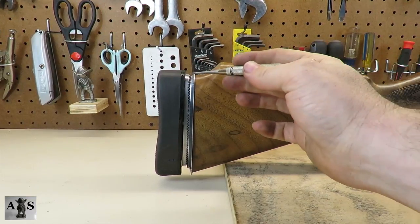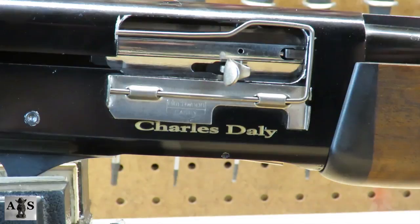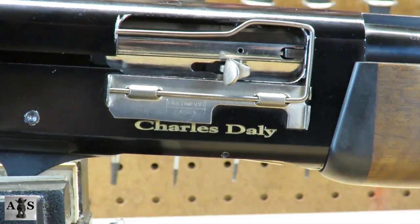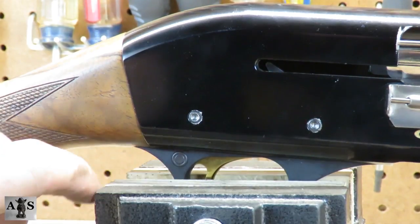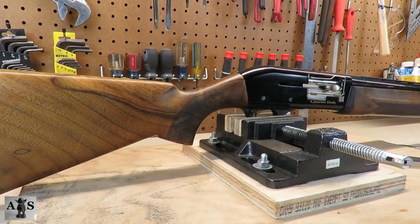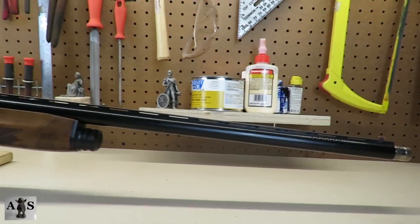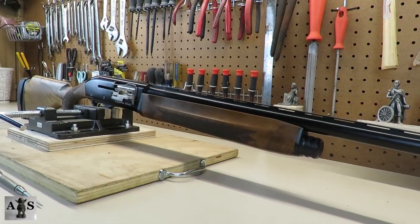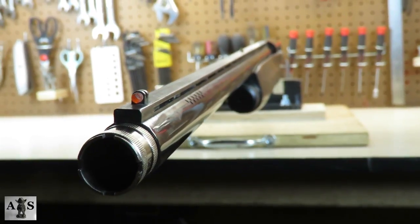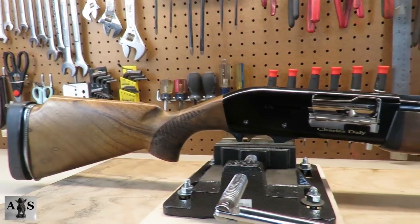As you already know, the stock has an adjustable recoil pad, which is awesome and great for skeet shooting. We've got a shell catcher on the receiver, which is really nice, especially if you're going to be putting some bird shot down range. The safety is in a really nice spot on the firearm and it's easy to engage and disengage. The action on this Charles Daly is really nice and smooth — I know this shotgun has had several thousand rounds through it. The choke on this firearm is easy to detach and it doesn't require any hand tools at all. As you can see, the end of the barrel has ported holes, which helps with the reduction of muzzle climb and recoil.